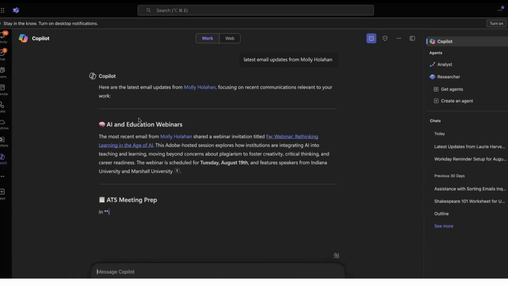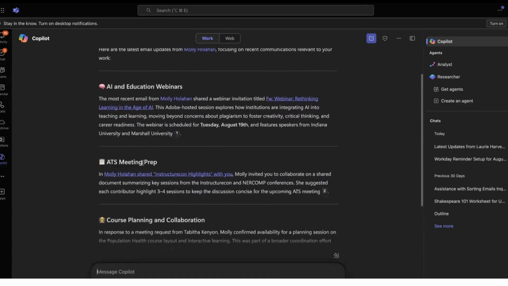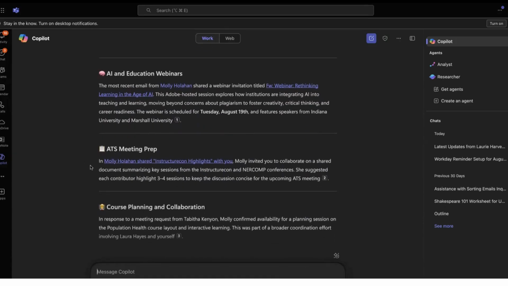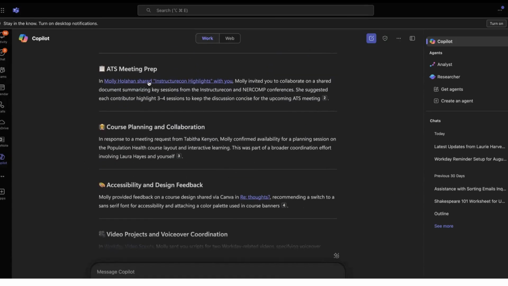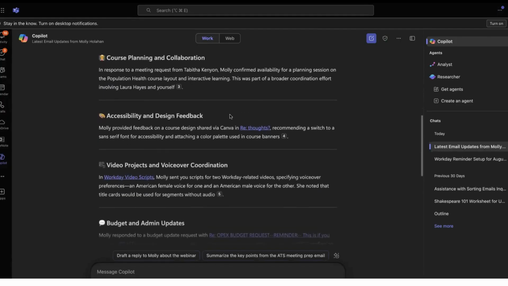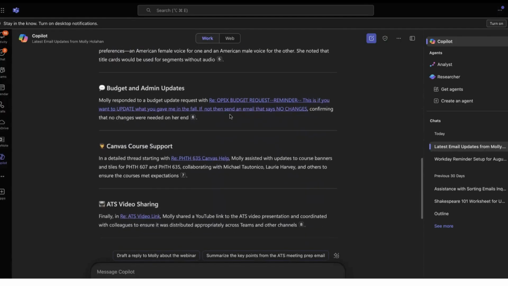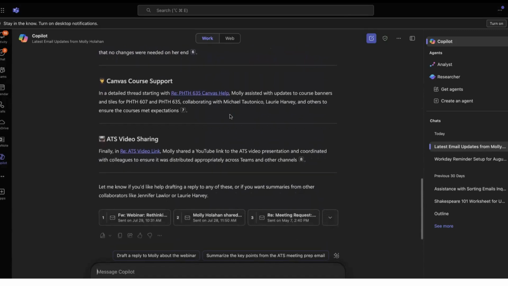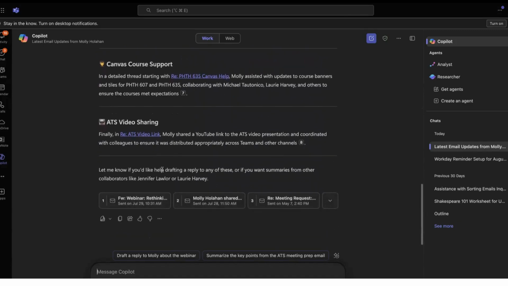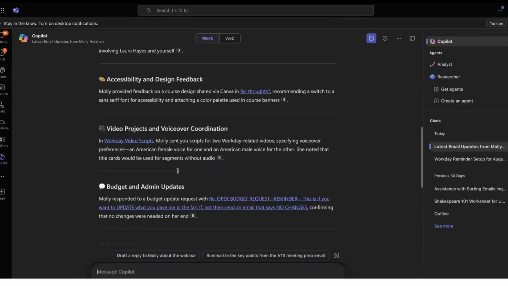All right, and here it is generating some email updates from Molly. It's giving me summaries as well as specific links to documents that she might have shared with me. And it's also asking me if I want it to help me draft a reply to any of these things.